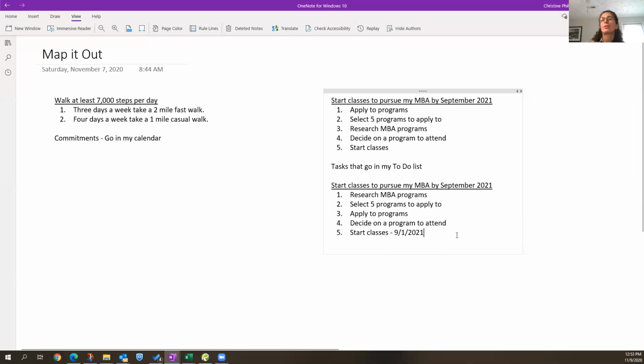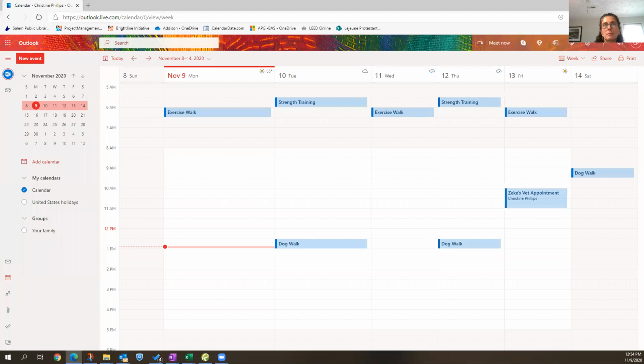When we go into my to-do, I'll show you a little bit more about using dates to prioritize and what that looks like. But in your planner, I would at least date this one. And you may even want to put a date on this one so you know when you need to have that done by, when you're looking through things and knowing when to put it on your to-do list in your planner, okay? So this is the first step of mapping it out. It's just kind of the brainstorm of the individual steps. Well, now let's go to our calendar and the to-do list and see the next step.